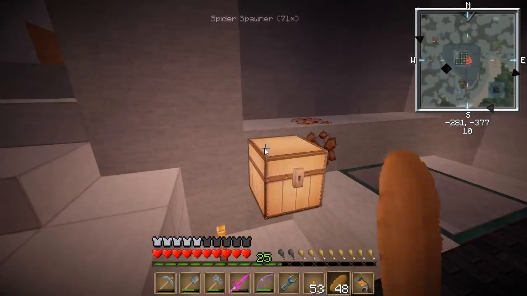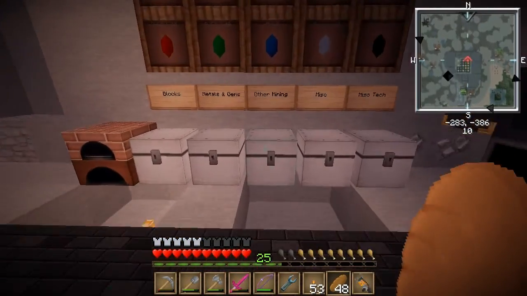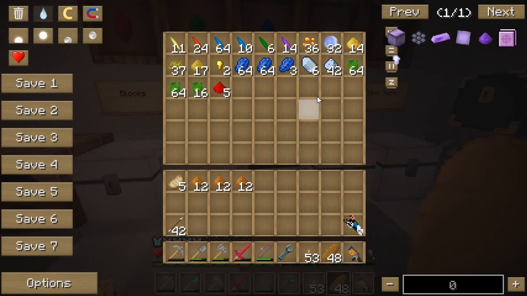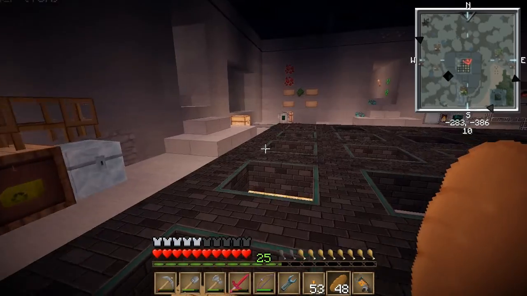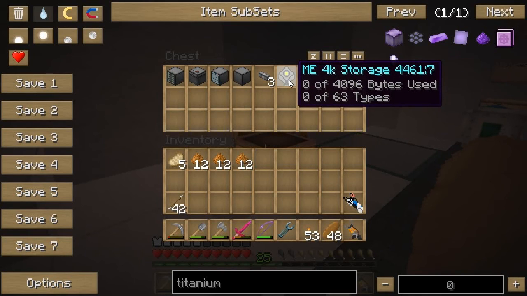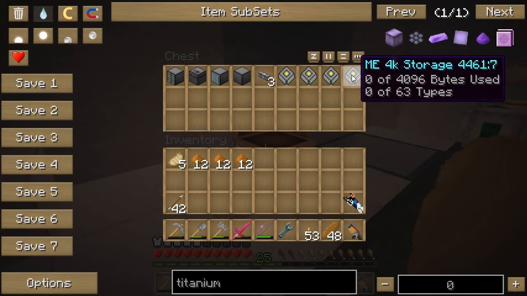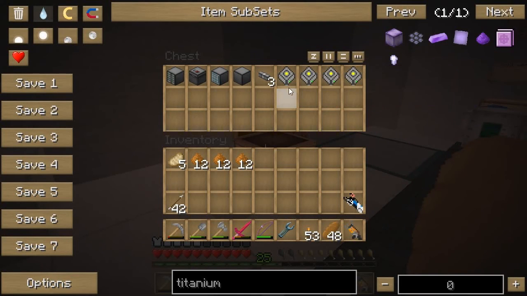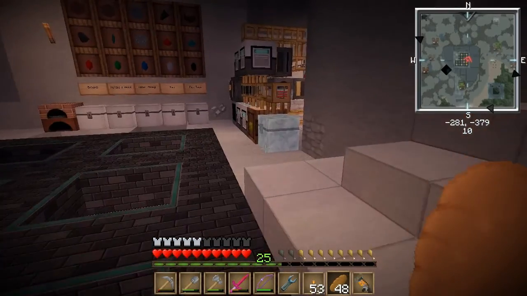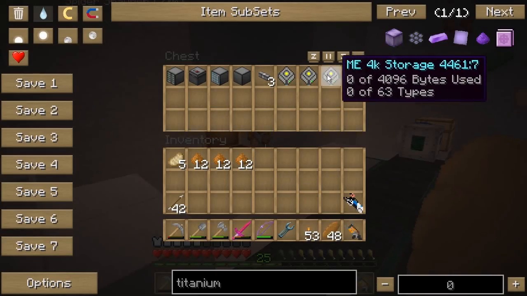When I crafted this ME stuff, I ran out of quartz crystal. I didn't quite run out, but I used all my quartz crystal except for one, and I've already got some more now, but that was pretty crazy. I went with four times 4K storage instead of a 16K, because each disc, I guess, can only hold 63 types of items, and I know I have more than 63 different items, so that's why I went with these. I think that's how it works, at least.